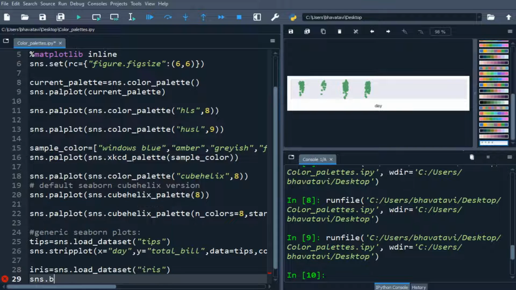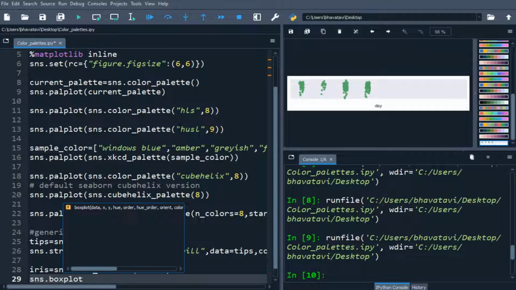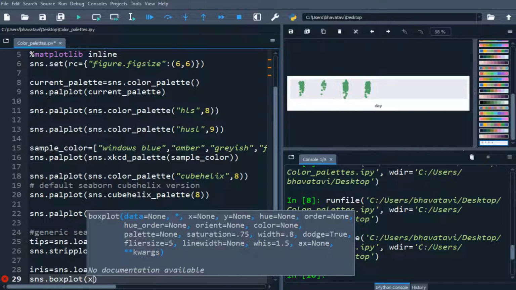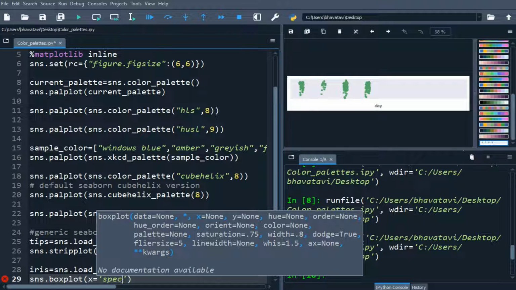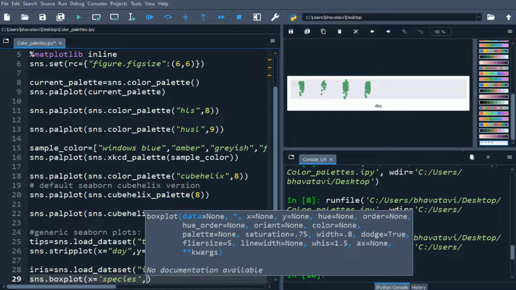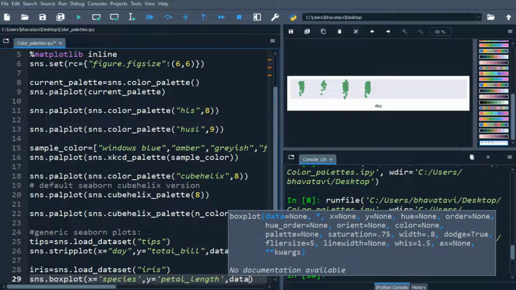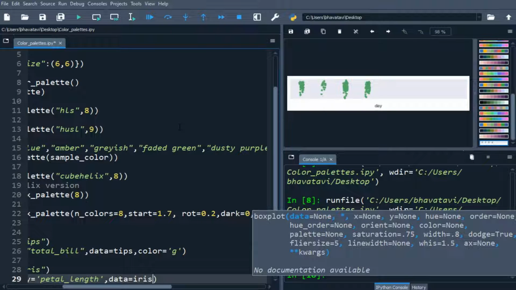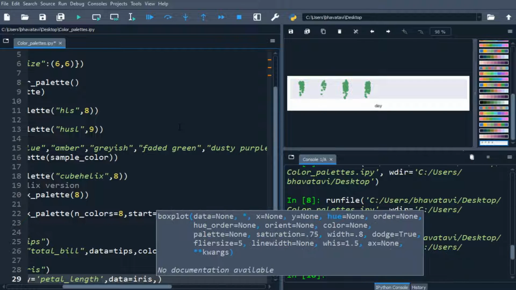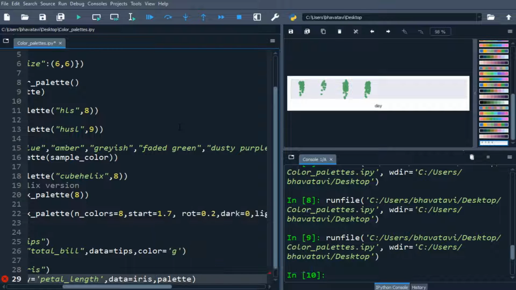Now sns.boxplot, and then we'll put the x-axis as species, and on the y-axis let's put petal_length, and then data is iris, and now we'll put the palette as cividis.